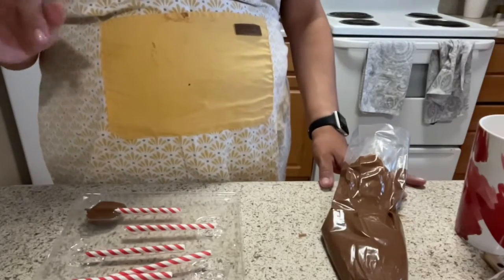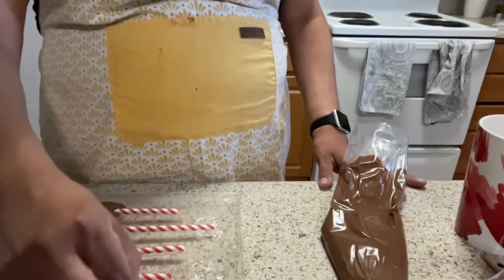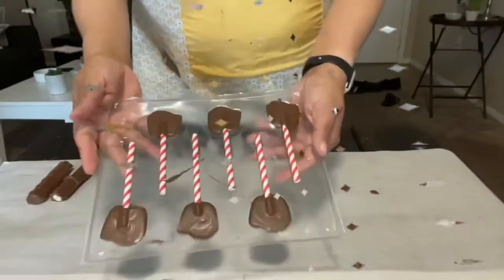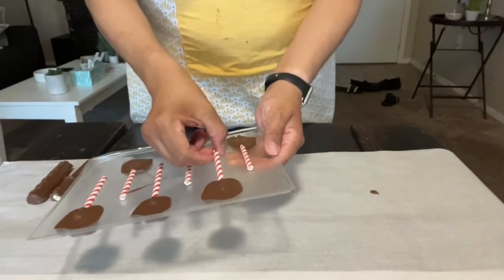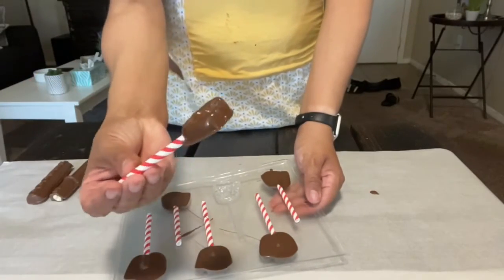Now I am going to fill the chocolate gloves. Okay, so these ones are done and I did pop one out just to make sure, and look how cute those came out.